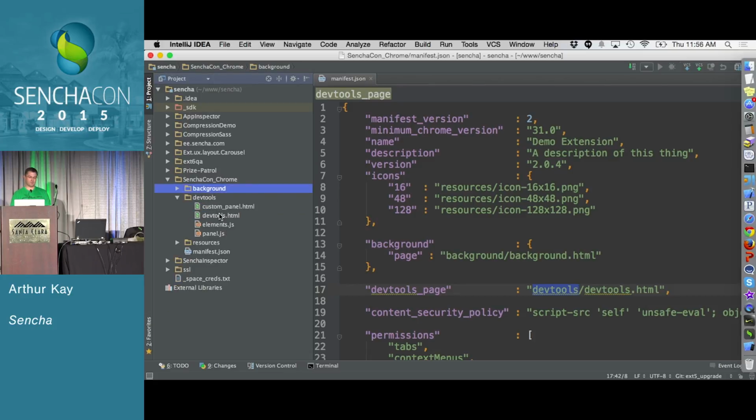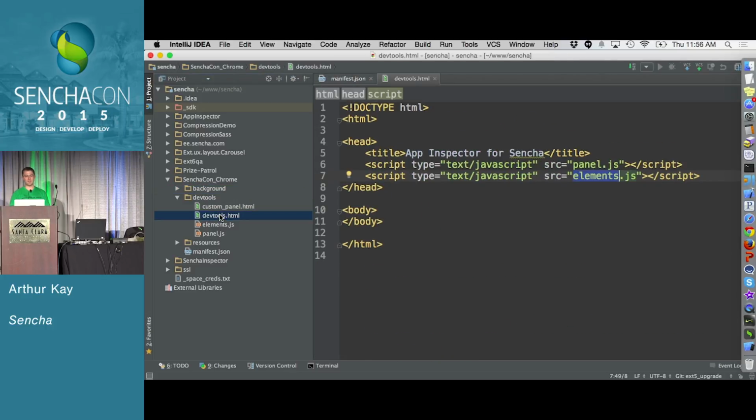The Developer Tools section of this has two of its own separate interfaces. The first is that it loads up, again, a mechanism to load two separate files. One can be the interface that's its own unique tab within Chrome Developer Tools, and that one is called panel.